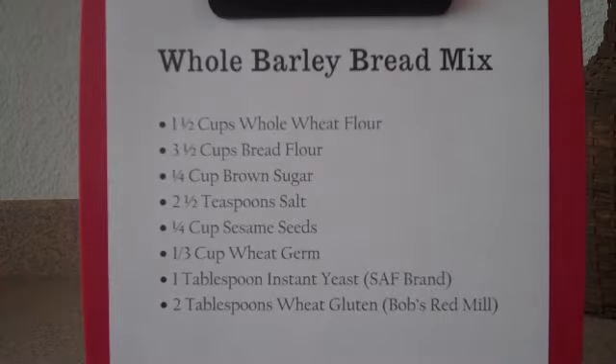But with a few simple shortcuts you can make it a lot faster and a lot easier on you. One of the ways that we do this is by making up bread mix ahead of time. That way we have our dry ingredients in a container on hand ready to go lickety-split. I usually make up about four or five containers of this bread mix at once on the theory that it's just as easy to measure out a cup of flour once as it is to measure it out five times.